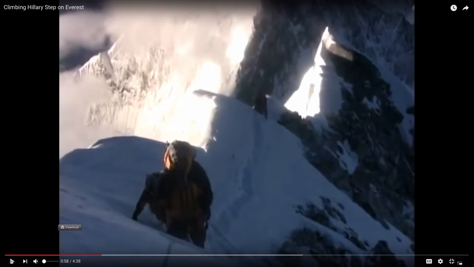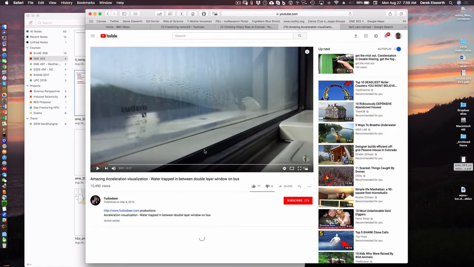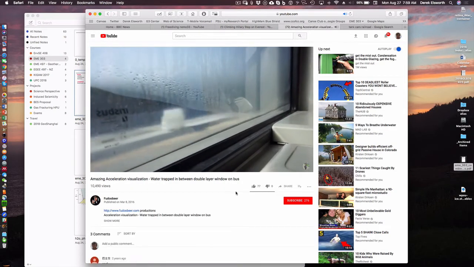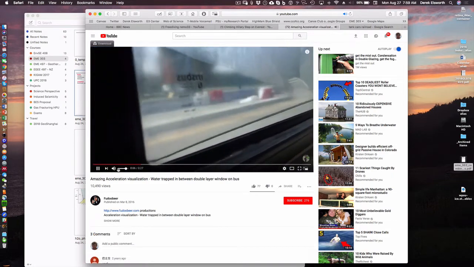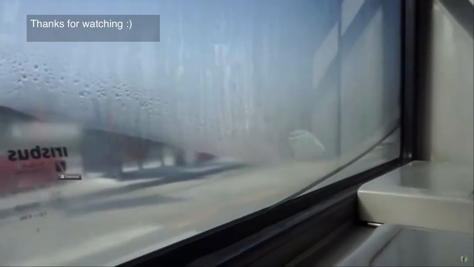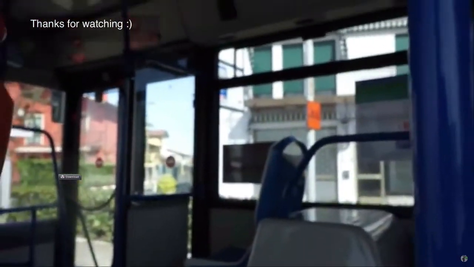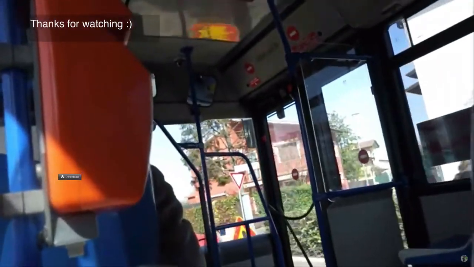Okay, so welcome to the second week of our class. You might be able to guess exactly what we're talking about from these two videos. What we'll talk about is fluid statics. And just to put this also in perspective of what fluid statics also means, it can also be fluids which are moving, as in this double glazed window with water present in the gap between it. It's in a bus that sloshes around, but the fact that it's not flowing like in a pipe. It's kind of contained in a container.